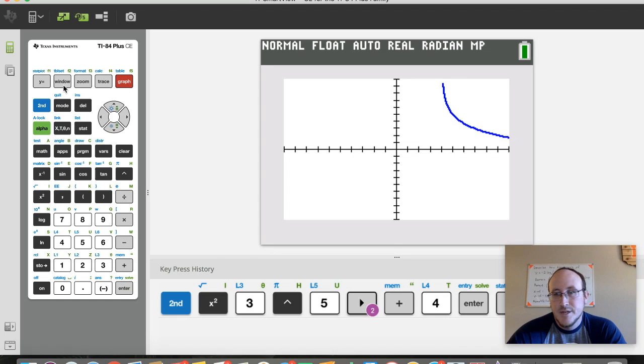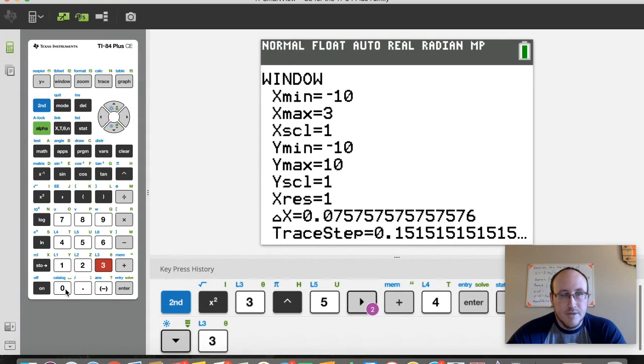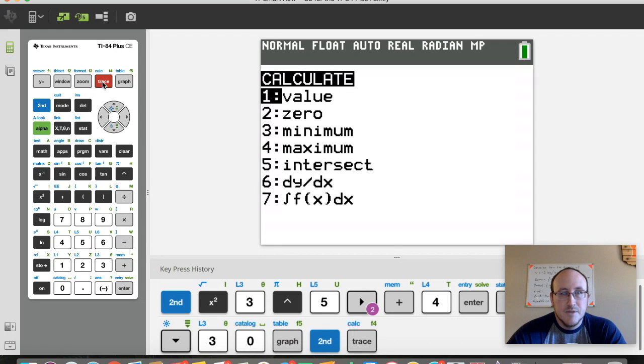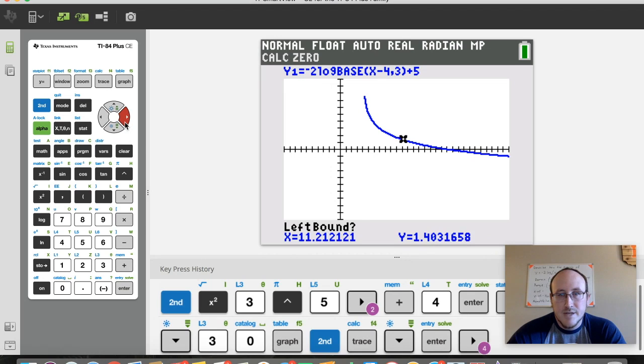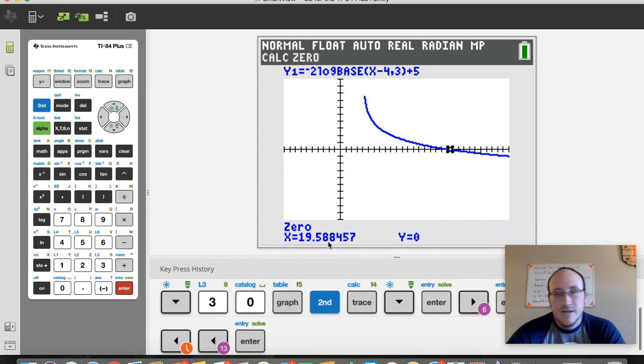I can't quite see where it crosses the x-axis, so I'm going to go ahead and change the window. I'm going to go down here to the x maximum and make it something larger, maybe like 30. I'll just try that and see what it looks like. And there I can see the x-intercept now. So then to find that, I will go to second and then the trace button here to get to the calculate menu. I will choose the zeros of the function. And then I need to do a left bound, right bound, guess. Right now my cursor is clearly to the left, so I just select that point. And I need to move to the right of where I think it crosses the x-axis. I'll get over here so I'm clearly past that and hit enter. I don't really need to worry about the guess since there's only one spot where it crosses in between. I'll go ahead and move it back a little bit closer to where I think it is and then hit enter. And you should see the same thing down here about 19.59 for that. So I could find that intercept graphically as well if you didn't want to find that algebraically using your calculator.